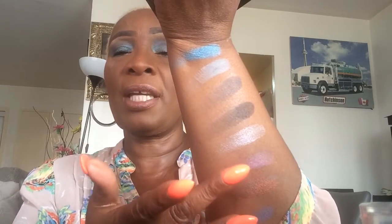These are three of the colors of this eyeshadow, one, two, three, and they are really, really pretty. They are amazing, and I love that it has some matte shades in there that you can use for a transition color up here. So that's what I picked up. Another thing that I picked up, and oh my god, I'm so loving this, is this bronzer luminator powder from Wet n Wild.